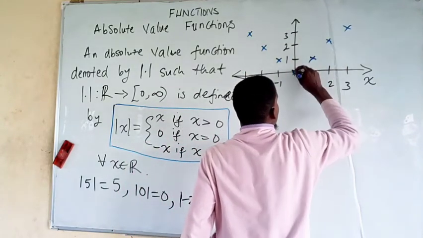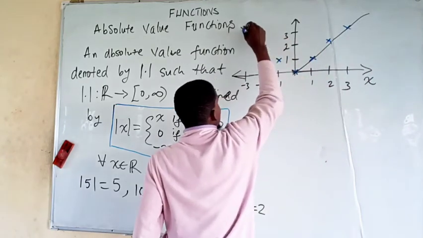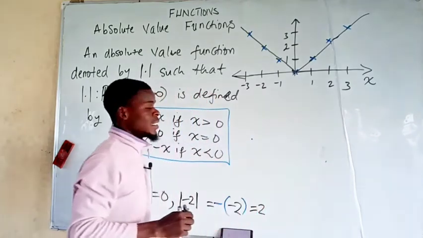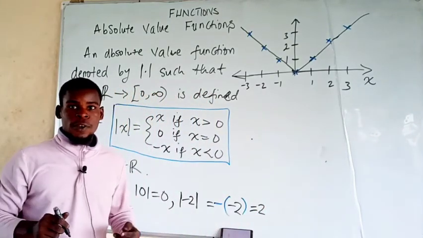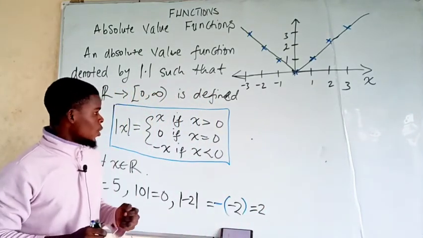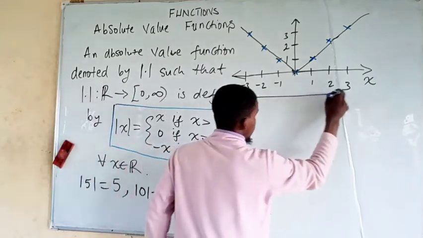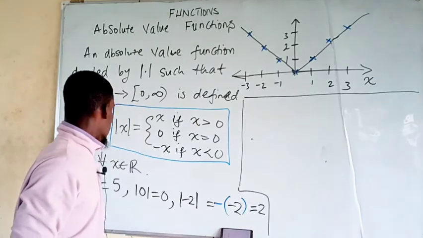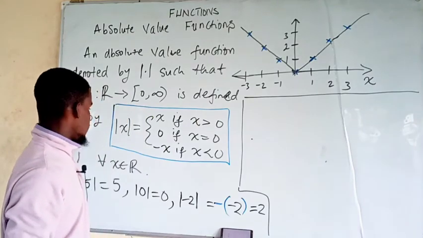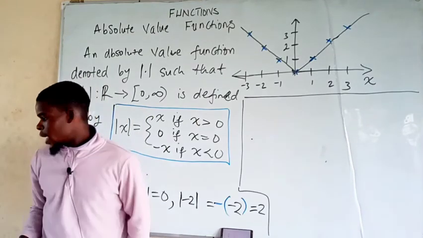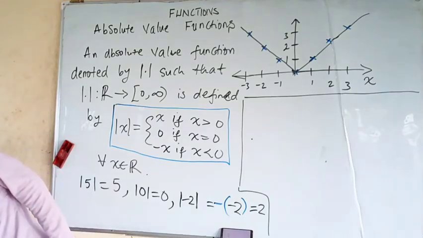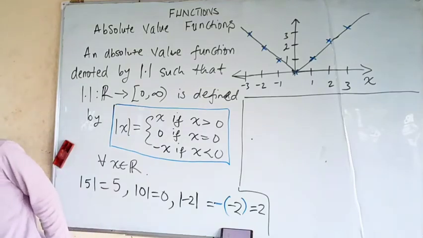So we can have a straight line, right? Good. So this function is called an absolute value function. Great. Well, let's use this absolute value function to evaluate the following problems, all right? Good. We have the first one to be absolute value of x plus 3 equals to 5.